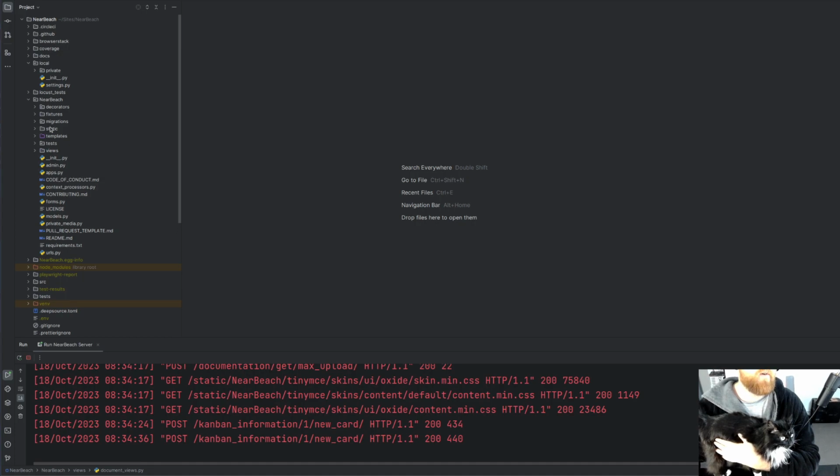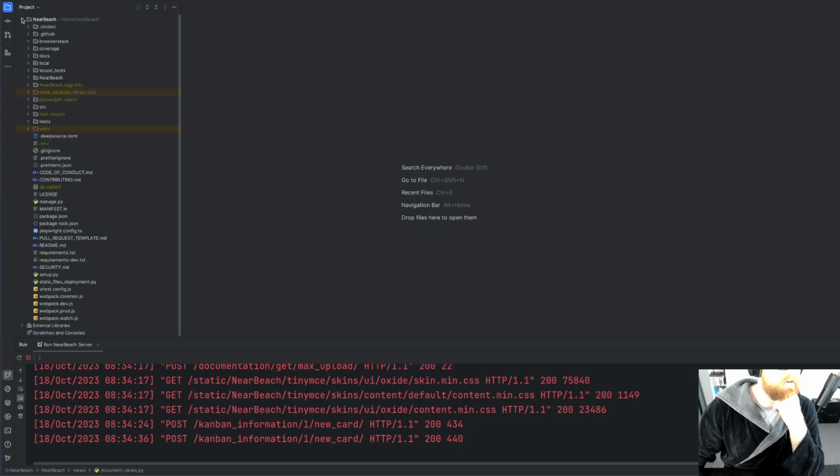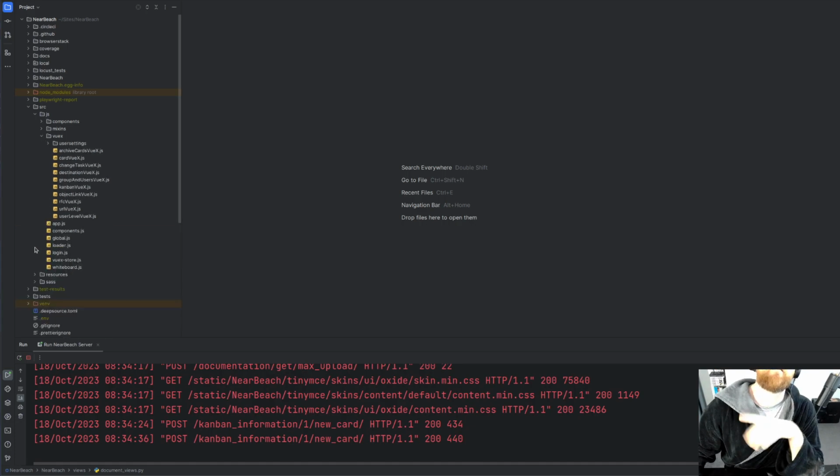All right. So what we want to do is minimize everything. Open up NearBeach. We want to open up source, JavaScript, and our VueJS, because remember, we're moving everything into the VueJS. The reason being is the code's centralized. We can apply a bunch of weights to it and then essentially make the code a lot easier.